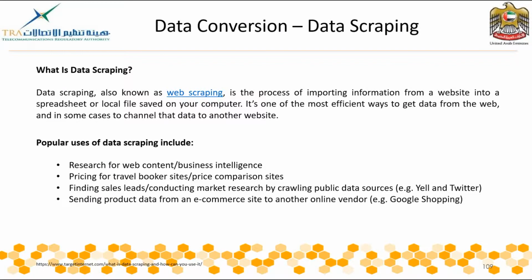So what is data scraping? Data scraping, also known as web scraping, is the process of importing information from a website into a spreadsheet or local file saved on your computer. It's one of the most efficient ways to get data from the web and in some cases to channel that data to another website.